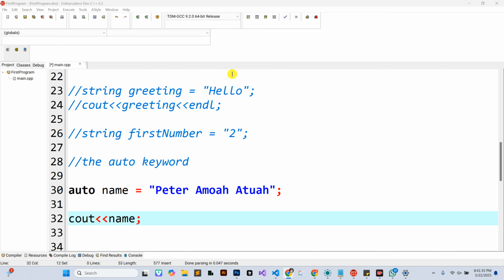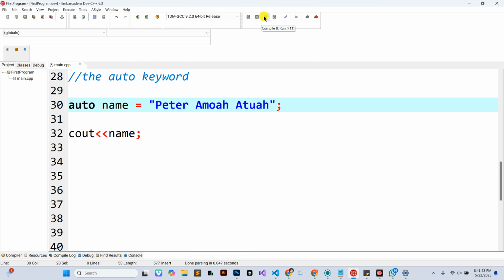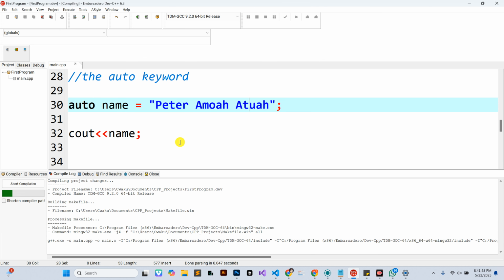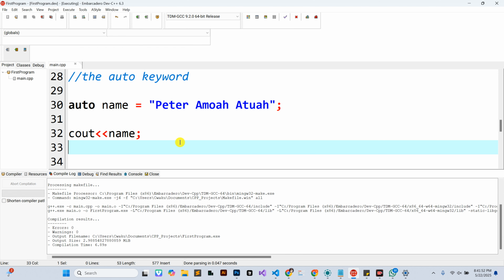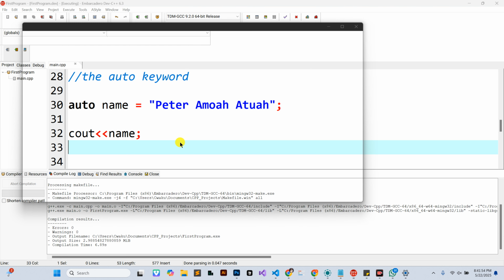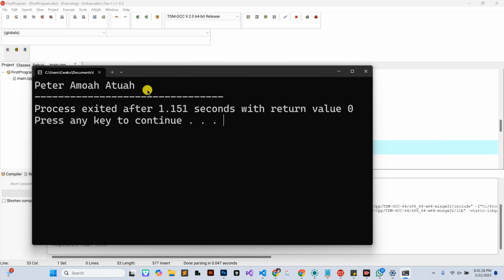So let me just compile and run this thing. Can you see it was able to print it out? Can you see that?